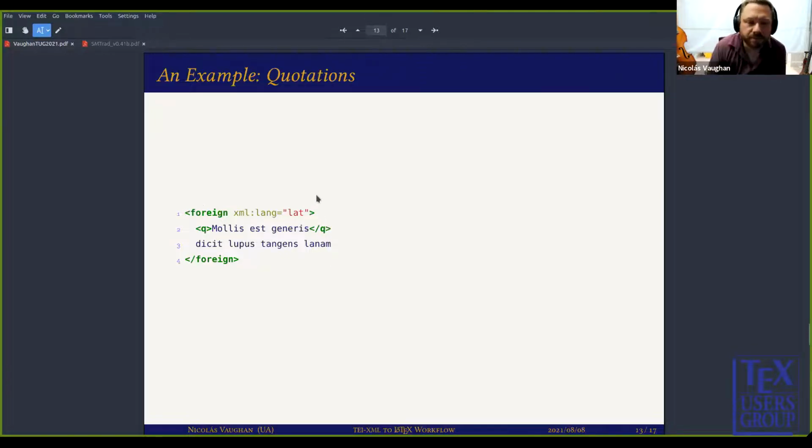Well, what's the problem? The problem is that the XML lang takes as a value an ISO standard of language names, Lat for Latin, ENM, as I will show you in a moment, for Middle English, and so on. And those XML language codes do not match, of course, LaTeX Babel's language codes. So there has to be some processing of that.